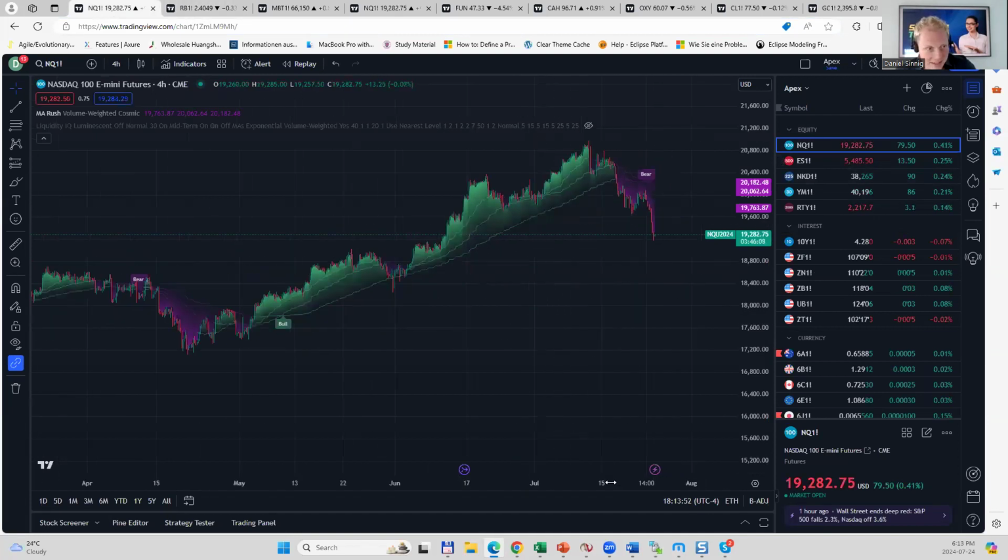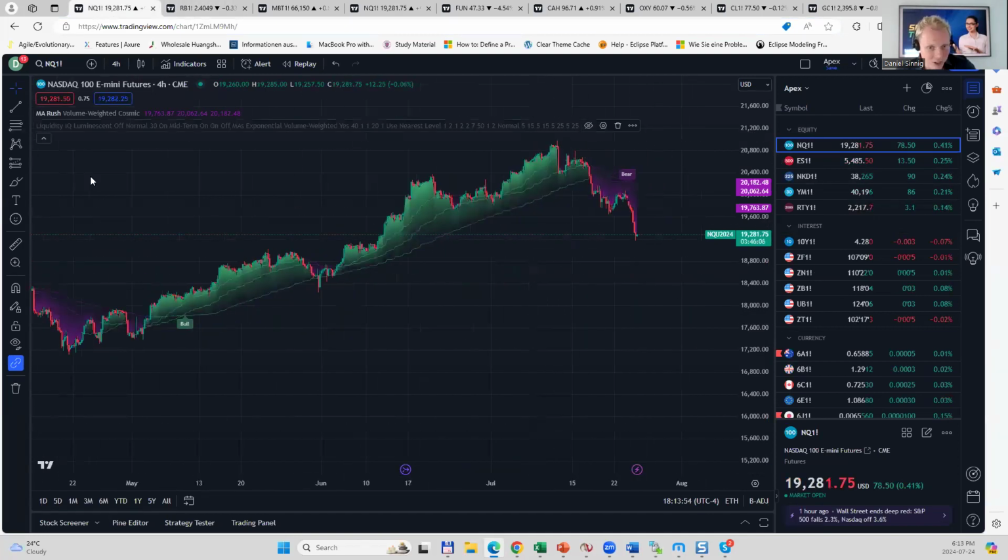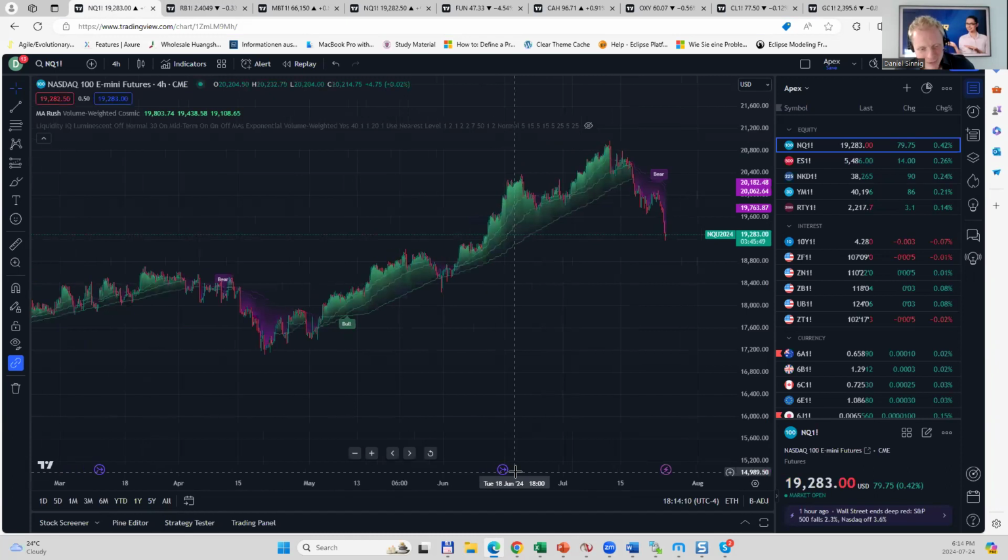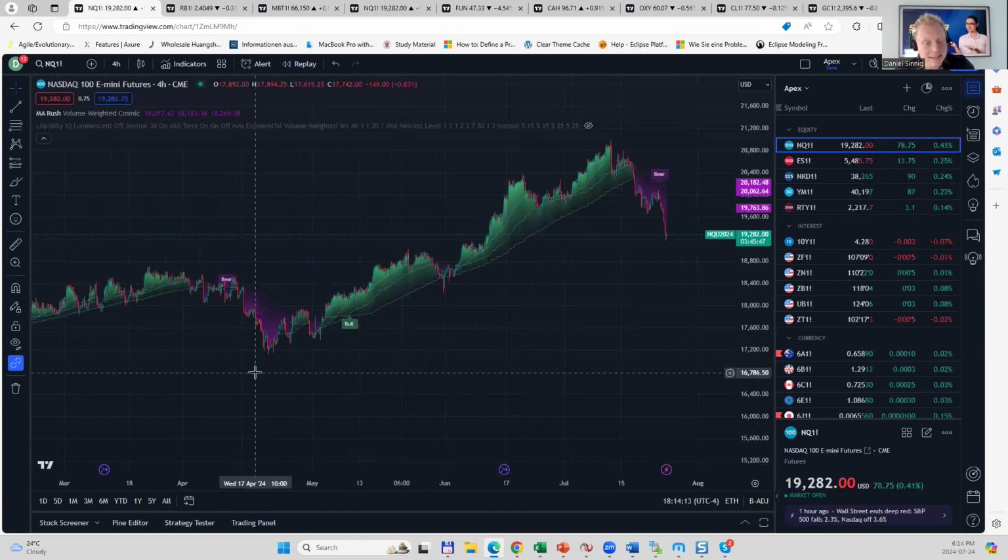And look what this indicator, it's called MA Rush, I'm going to bring it up in a second again, signaled yesterday when things started to turn downwards. It gives you this bear flag. And this is not repainted after the fact. It's painted in real time. And look at the follow through we're having. And this indicator is, and we're going to get back to the other one in a second, designed to be very sparse with its signals. They don't happen very often.